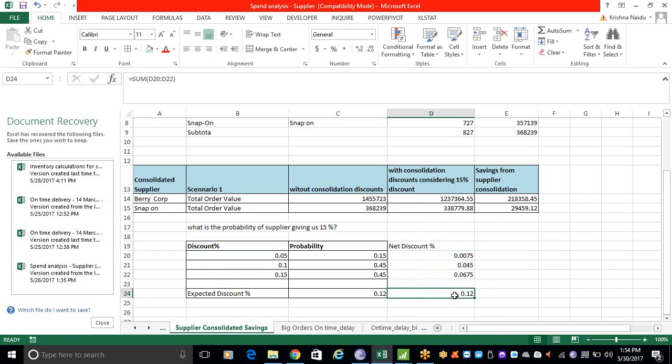And we'll develop a model for this later on, and we'll measure this. We know how to calculate this, but how to calculate the probability for 0.45, for 0.1, for 0.15? That's what we need to find. How to find probability is a different question. But once we have the probabilities for a discount percent, we know how to calculate the expected discount percent, which means the average discount percent. This is a very important concept.